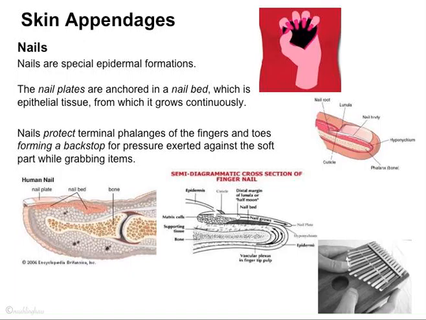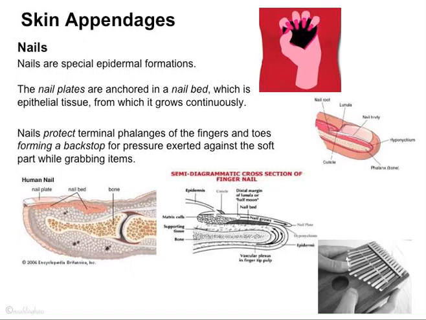A nail plate is anchored in a nail bed, which is the skin underneath it. So do not pull that part off, because that hurts a lot. And that epithelial tissue grows constantly forward. And then, of course, we know that because we have to clip the nail plate at some point.